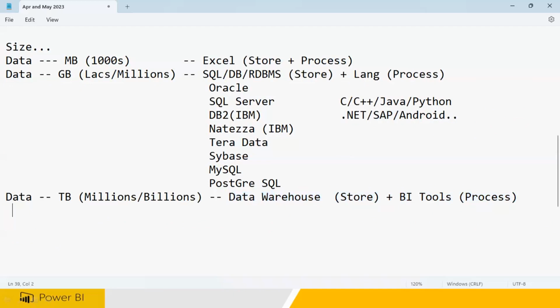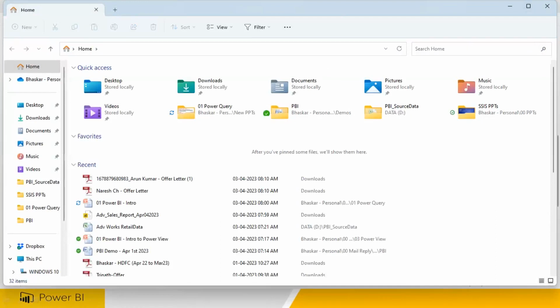But how can a data warehouse be prepared? A data warehouse can be prepared with large hardware, very big machines that you need to buy, but in that you have to install SQL software only. So SQL means what software? You may install Oracle, SQL Server, DB2, Netezza, Teradata, any one software you should be able to install on the large hardware.